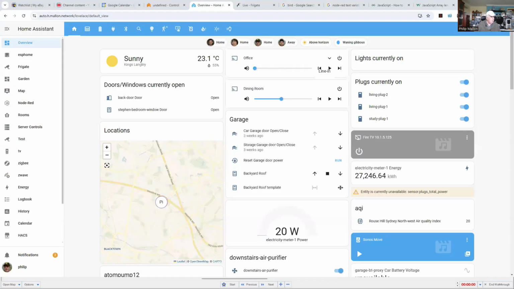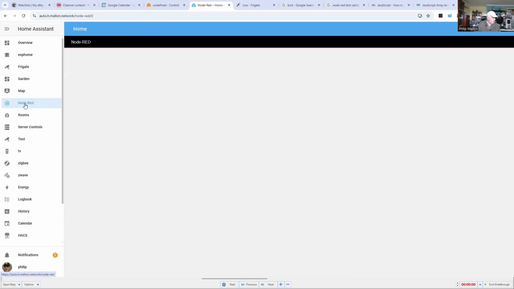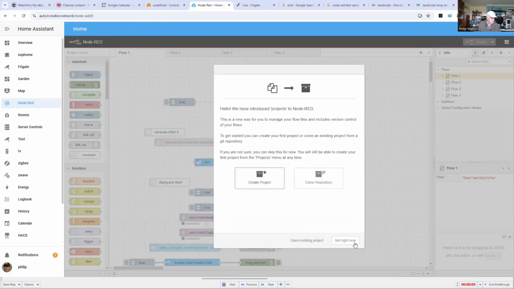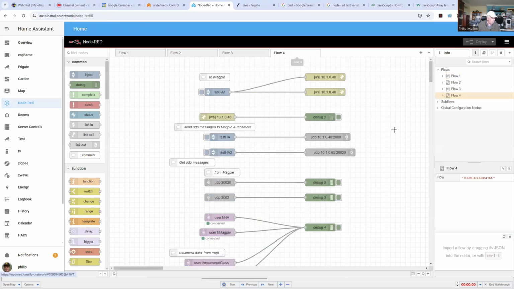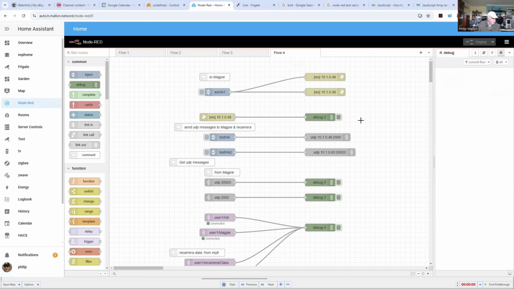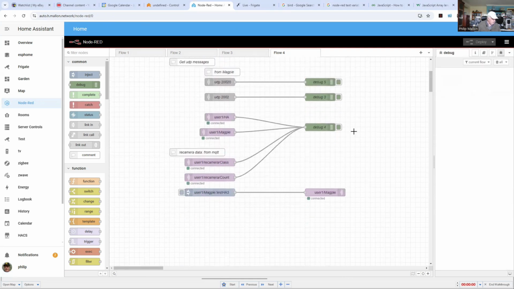So here's our Home Assistant screen, and I've got Frigate connected to that. I've got the garden and Node-RED. Node-RED's also embedded in the Home Assistant. In Flow 4, I've got a Node-RED program, but this has been configured for an older version.